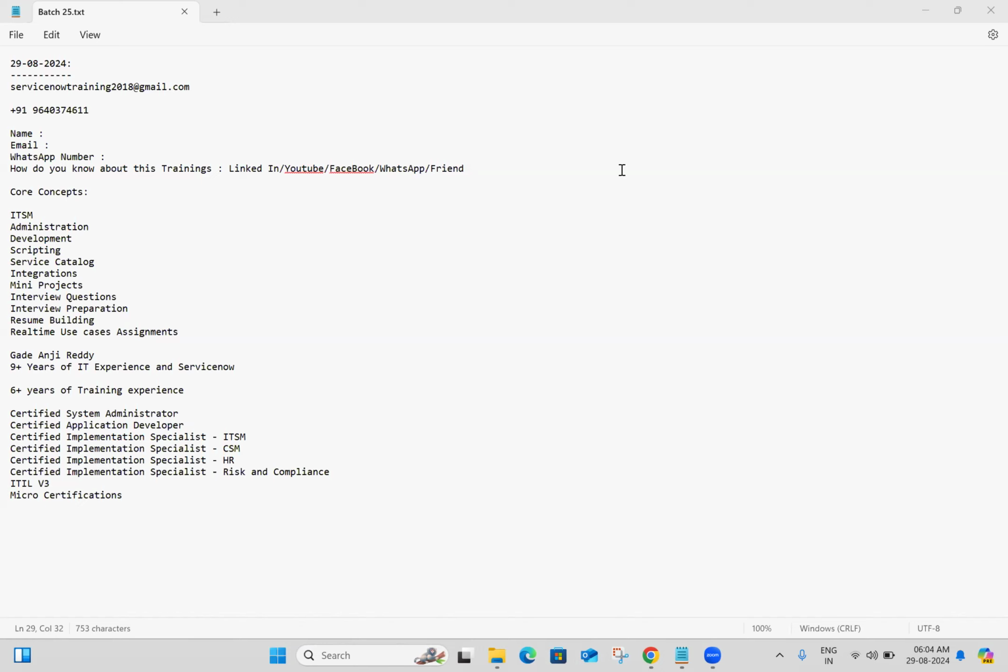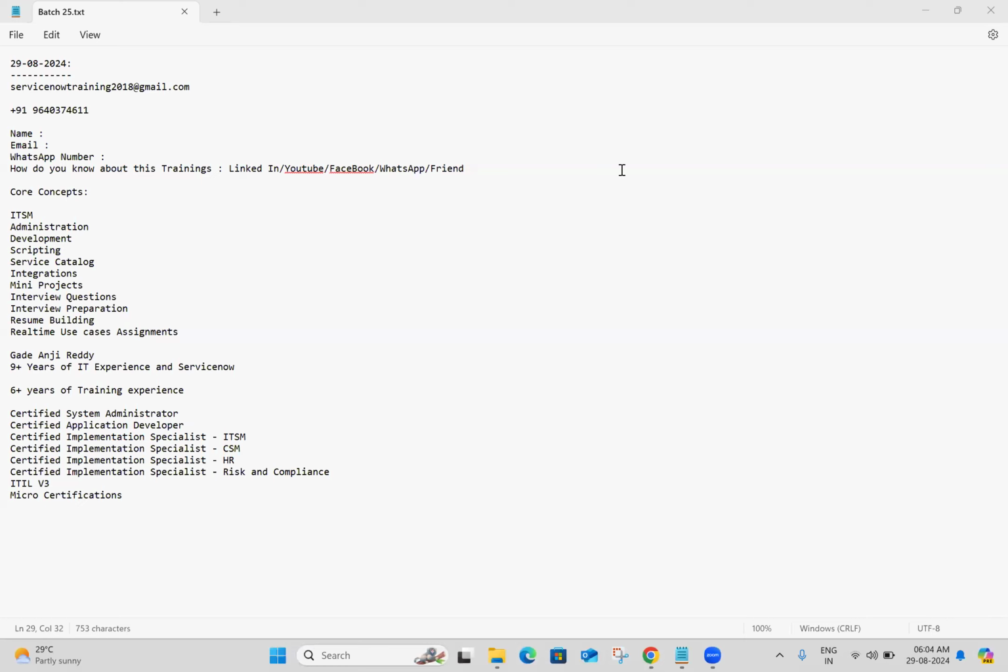Based upon the syllabus and the content, I will take the sessions. It's not exactly 2.5 months, and it's not completing before 2.5 months. Mostly you will get 50 plus classes.